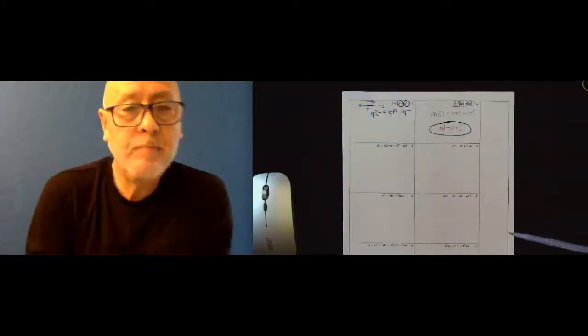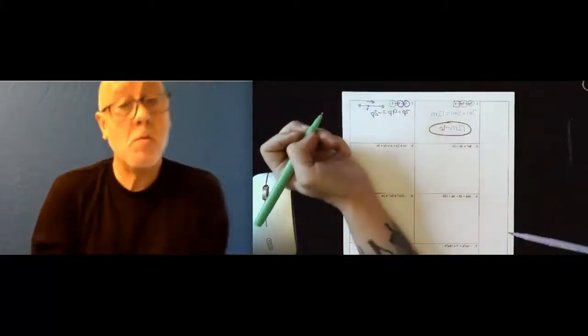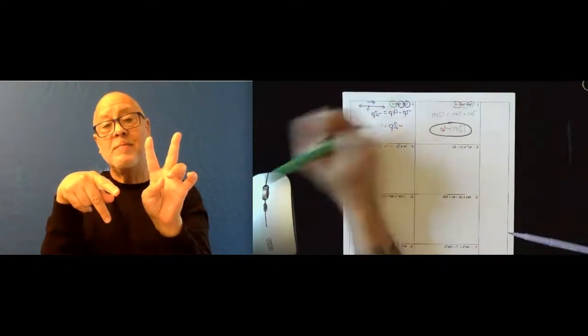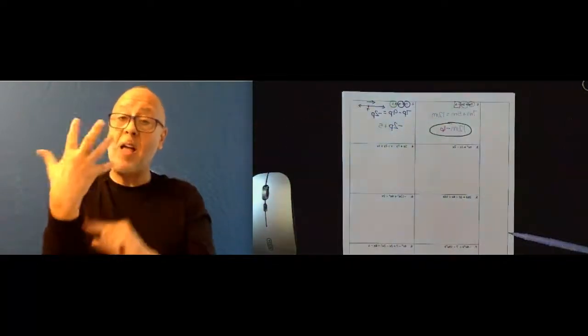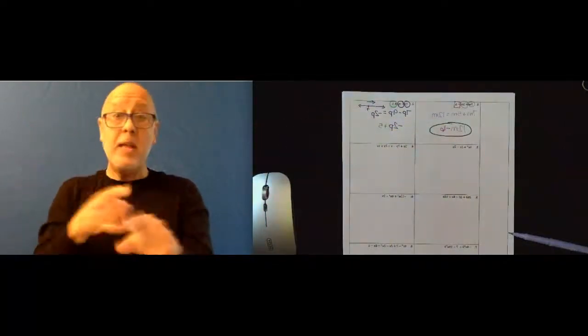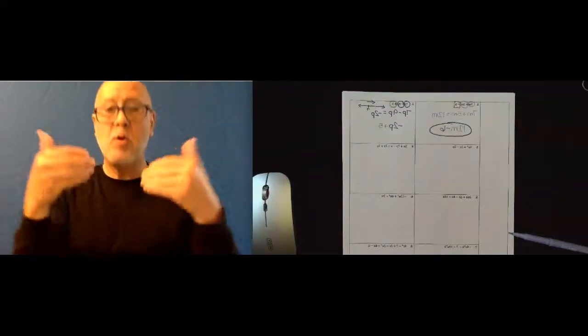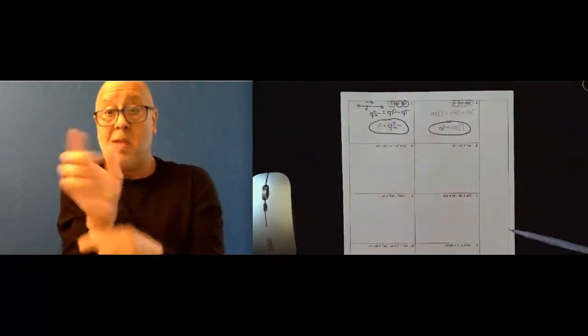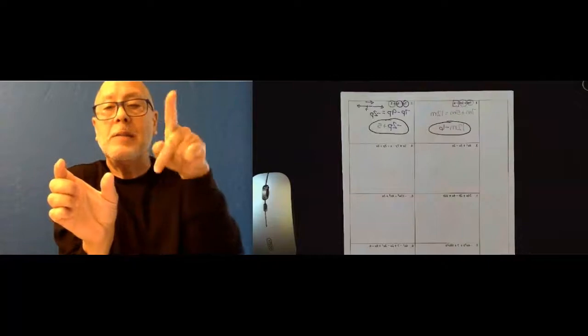So I have negative 2p. Well, what's left? Just that extra plus 5. I can't combine it with anything. So my answer is going to be negative 2p plus 5. That is my answer. I can move on. I want to make sure that I'm using all parts of the expression. All parts of the expression. Let's look at the next expression.